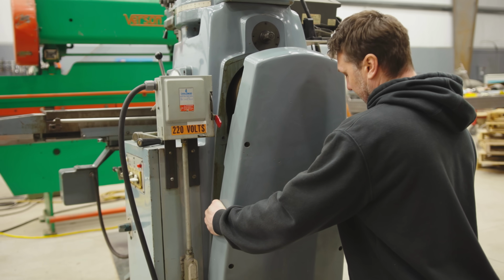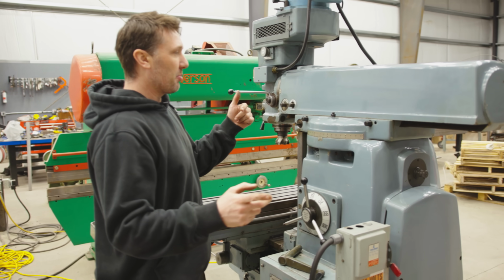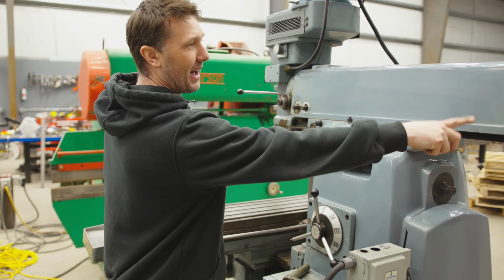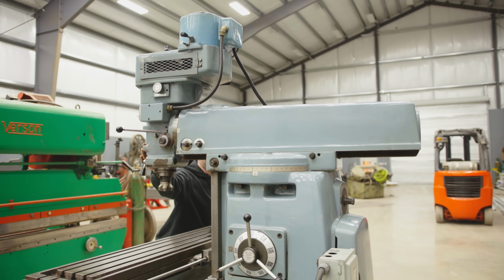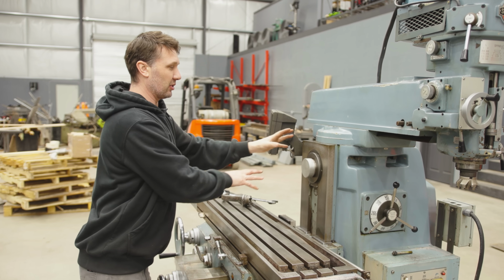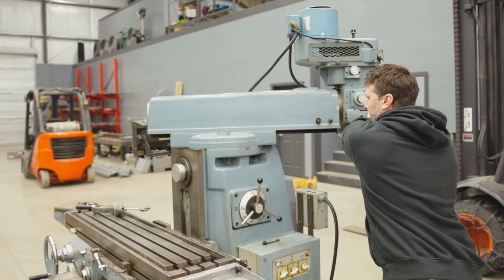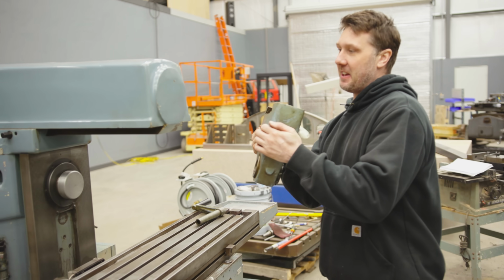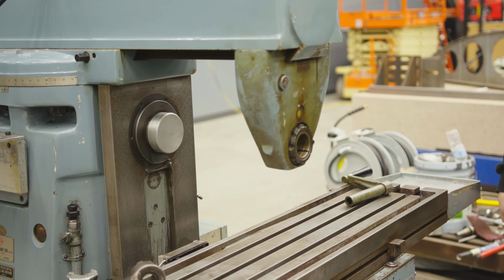Moving on up to the head or the top of the machine. This machine's pretty cool because of the horizontal spindle, but what we can utilize is the back half of this. So by loosening these nuts, we can pivot this thing around. So with the head turned to the side, we have full access to the horizontal spindle. I can put anything I want on the table, but then if we keep going around with the head, let me show you what will happen. Drive the ram back, then we can put this on, and voila, we got a horizontal milling machine all in one. Now that is just plain cool.